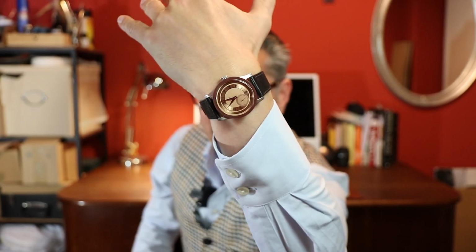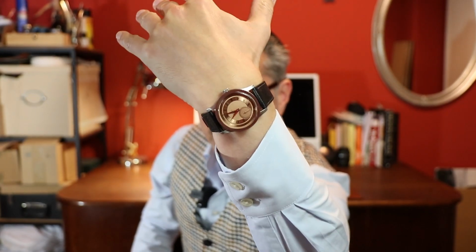Yes, Baltic again. I'm a big fan of that brand because of the designs and the build quality and the specifications. And here I have something very interesting. 36 millimeters, hesalite crystal, and inspired by, I would say, a roulette game. So we're a bit design-wise in the 40s, a very interesting period in watchmaking.